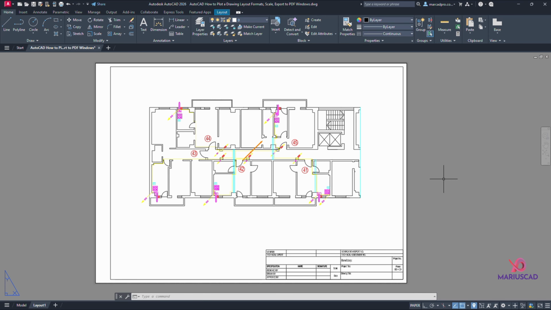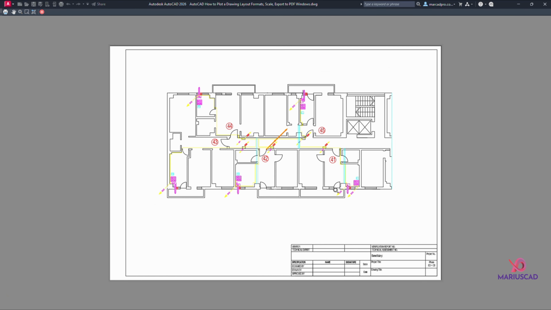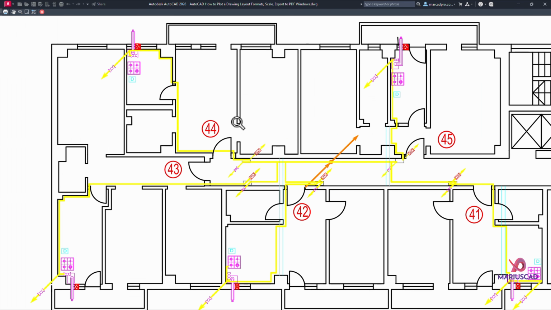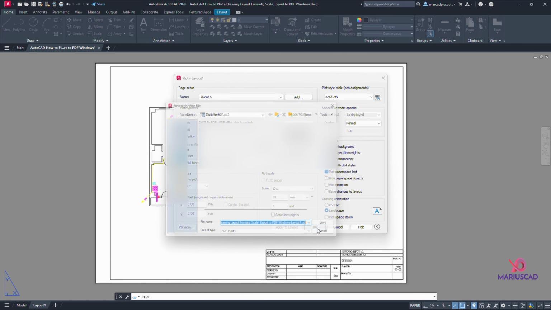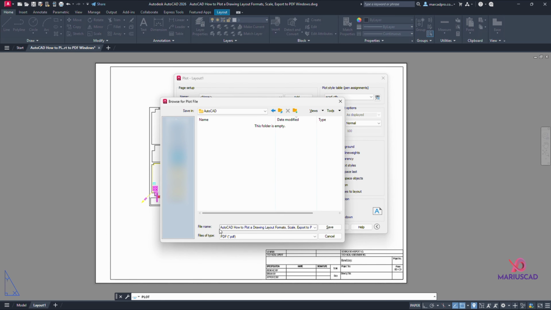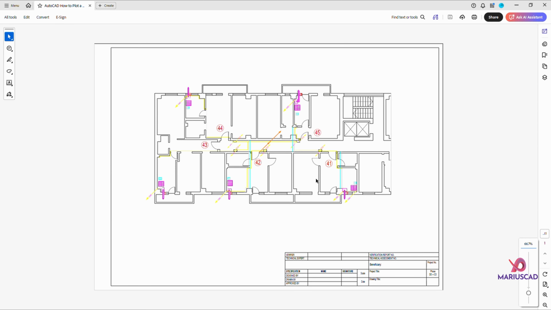In order to plot it, you can write the plot command, or you can type Control key plus the letter P. It's the same thing. And let's go for a preview. As you can see, everything is fine. We see the colors, everything is good. Escape. And now press OK. Now you need to select the folder, just give it a name, the format will automatically be PDF, and then press save. As you can see, the drawing is done and we can use it.